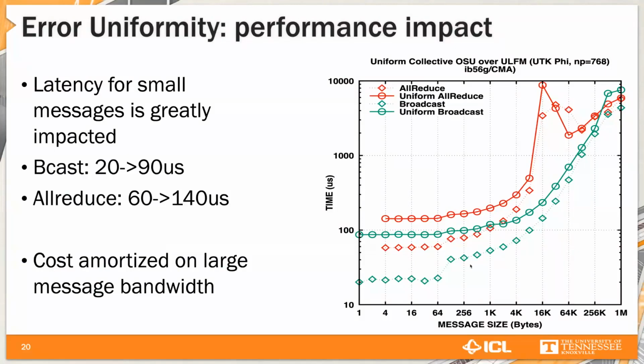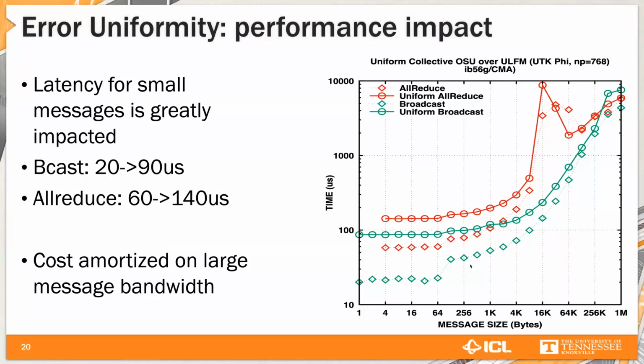So we want to be able to turn this on and off on demand. Another interesting aspect is that because we can turn it on and off per communicator, the application may use some communicators on which this feature is set, and some other communicators on which this feature is not set. So it can have uniform operation when it matters, and high performance operation when it matters.